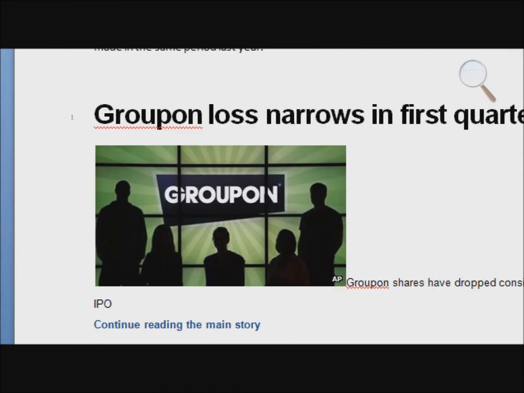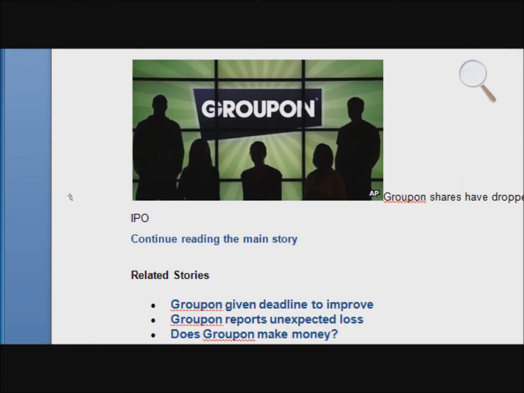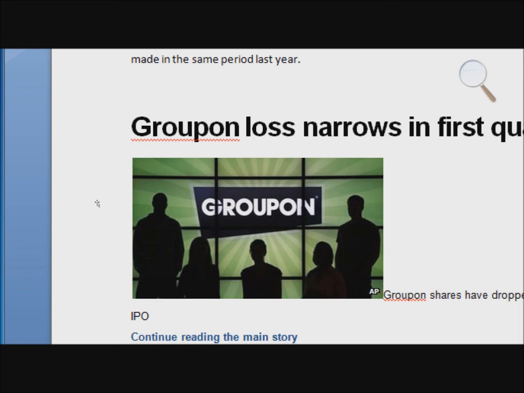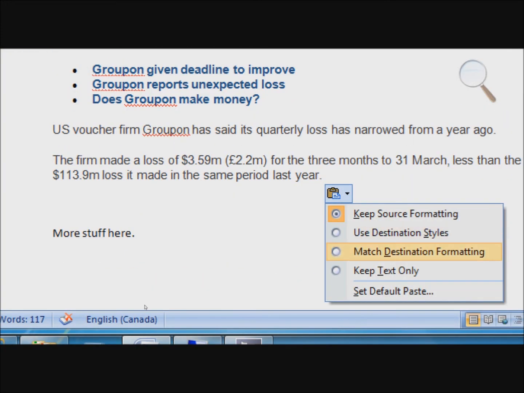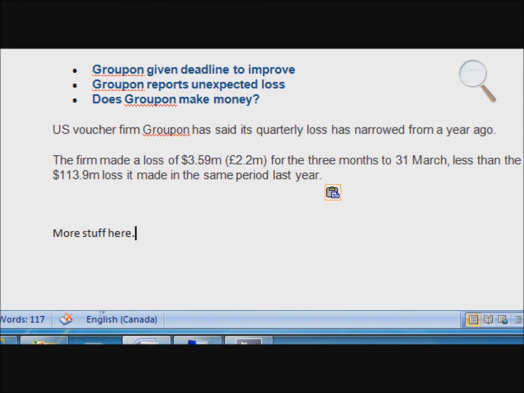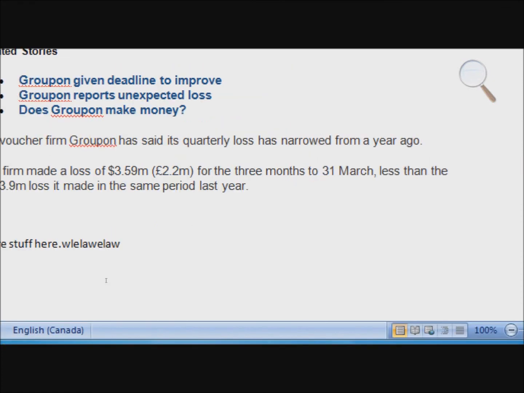Oh, and as you can see, keep source formatting remembers what the source formatting was. So even though you set it to keep text only, you always have the option of changing it on a per paste basis. So in this case, I selected keep source formatting and it remembered, but maybe I changed my mind. I can always go to any other option and it will work. Now, as soon as I move away from this and start doing other stuff, I lose the paste option. So it's really just a one-time opportunity to override the default.